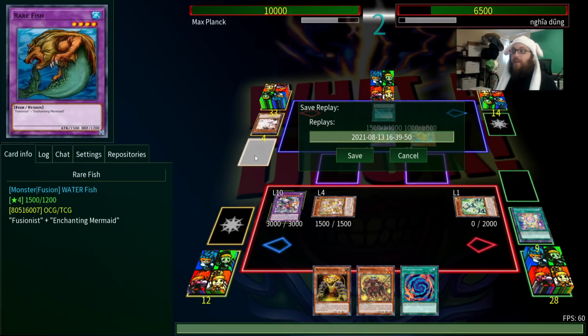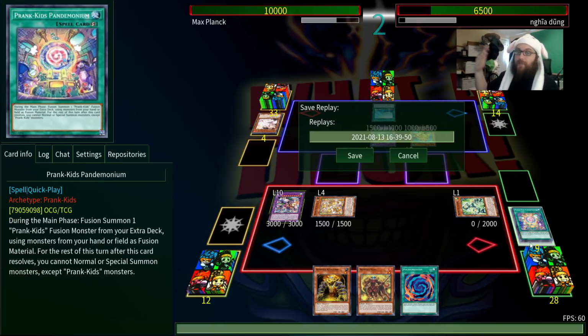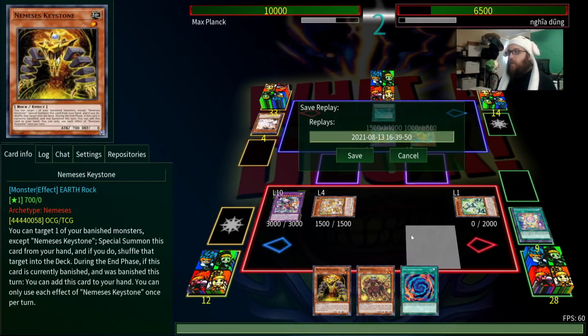You can wipe the field once, and then if they try to rebuild, you can actually tribute it off to wipe again. And then, of course, you still have these on the field. We have follow-up, so because you're continually cycling things out, and because any one Prank Kid allows you to do stuff, you're just going to have this advantage engine where you're constantly wiping your opponent's resources while gaining more for yourself. So that's the basic of it.